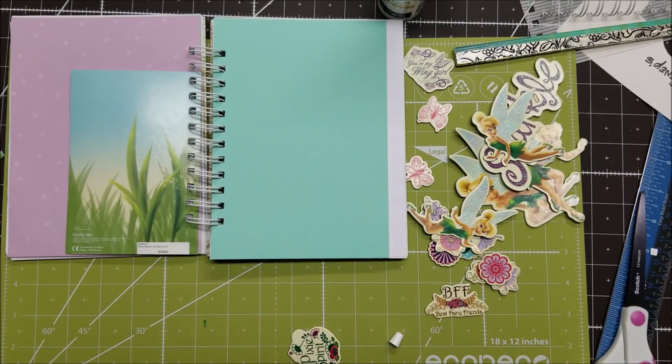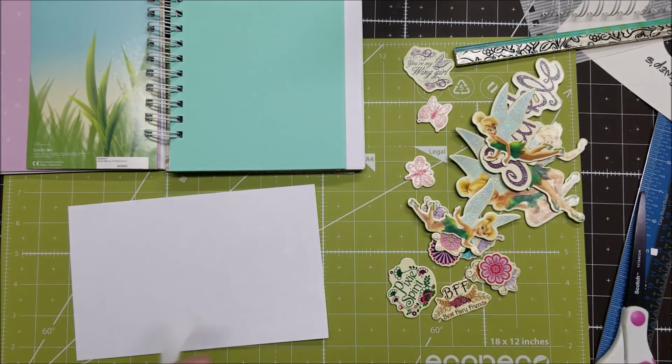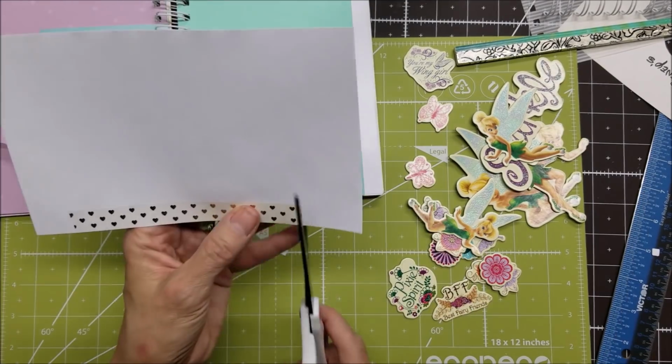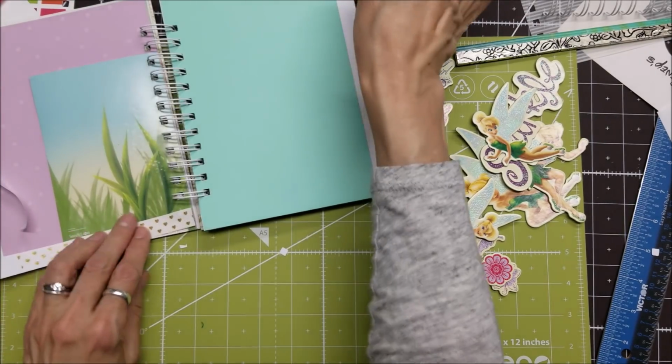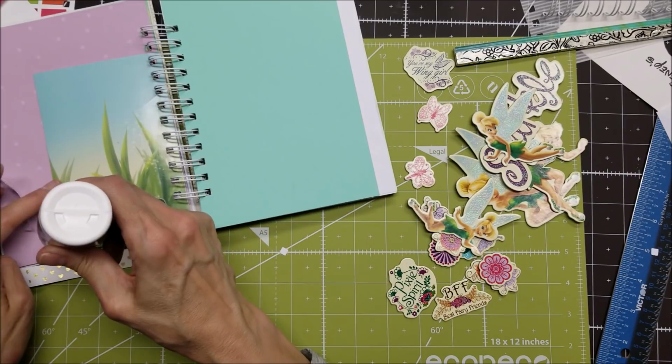I have this gold hearts on washi, and I like it, but it is going to be very see-through. So I think what I'm going to do is put it on paper first. Because otherwise, if I hadn't put that on paper, you would be seeing all this through the washi.